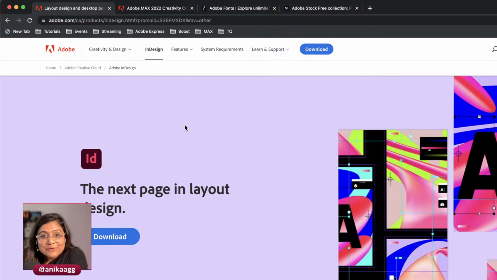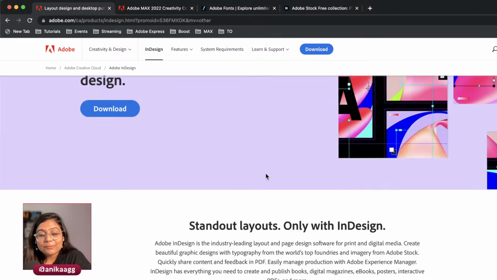There are a lot of people joining us, so I'm really excited. We have this InDesign web page right here. If you've never worked in InDesign, don't be intimidated. It's a really fun tool, and I love making layouts, and you can make all kinds of things. You can make lanyards, you can make business cards, you can make your portfolio project, you can make a cookbook, and today we are making cookbooks.